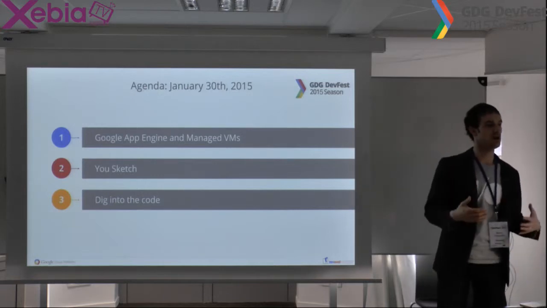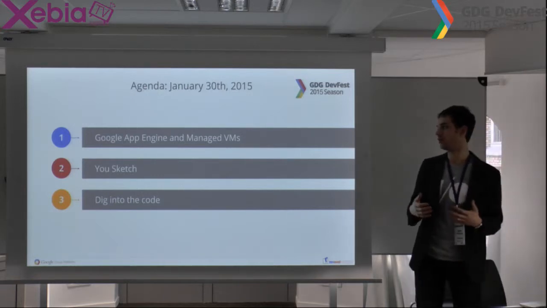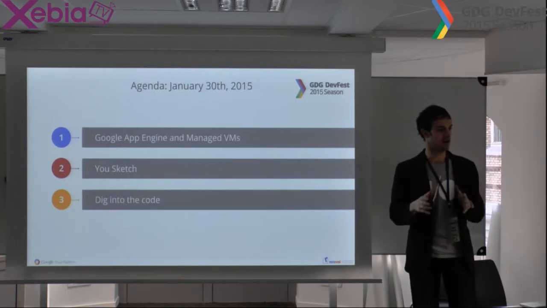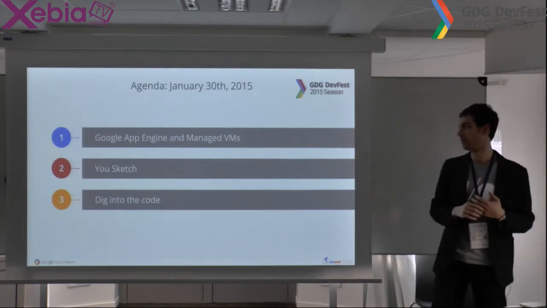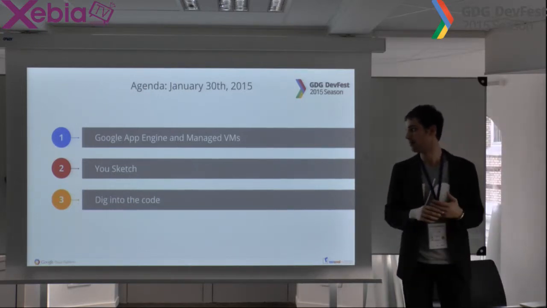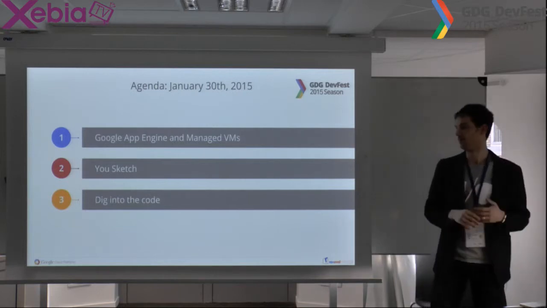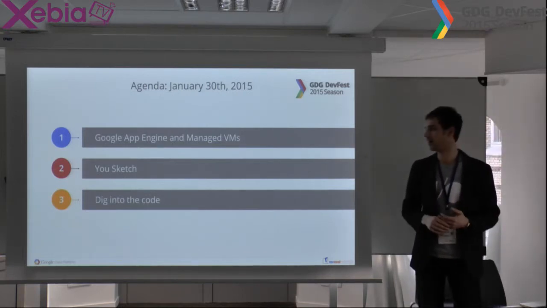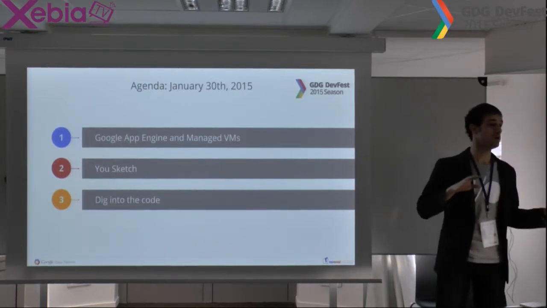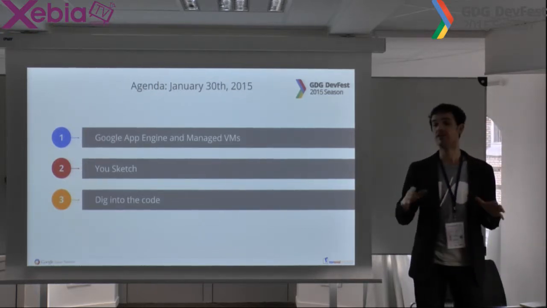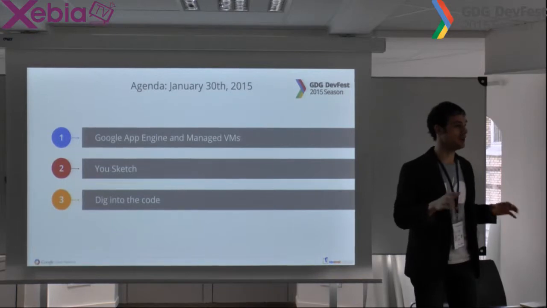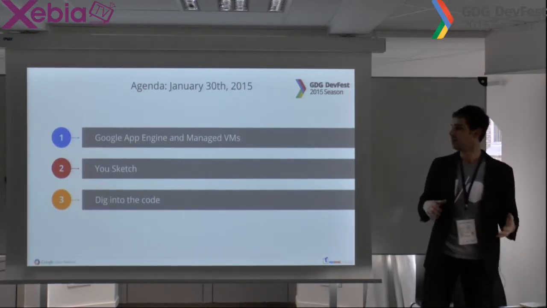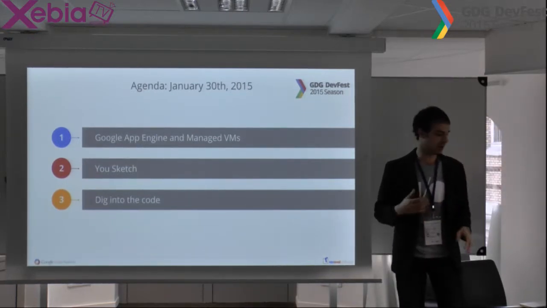We will see a demo of an application that is running currently in Google AppEngine and making use of Managed VM, that is called USketch. It's a very, very simple application developed just for this particular talk. And in the end, we will see in more detail the different parts of the code needed to set up a machine, define an instance on Compute Engine, etc.